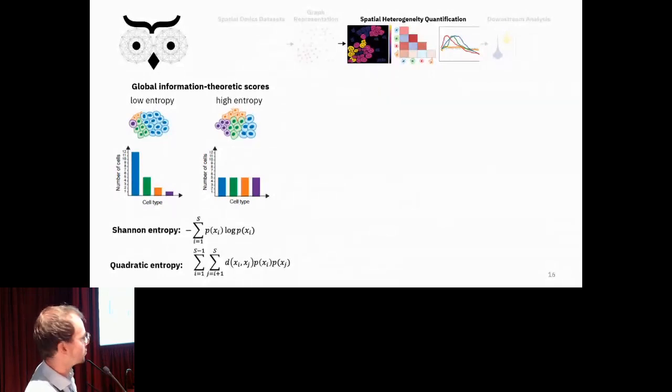And so the highest entropy that you can achieve in a sample is when all the cell types that are present are equally or uniformly distributed. And you can interpret this as the heterogeneity or the diversity in the sample being high, because if you just sample a cell type by chance from this core, it's the most uncertain to predict which type it is. Because on the left-hand side, if one cell type is much more present than other cell types, the probability to sample this particular cell type is much higher.